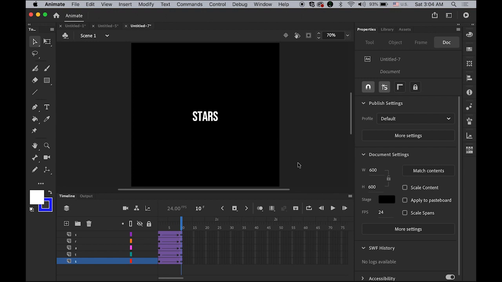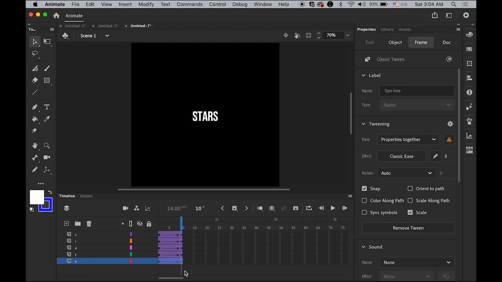Okay, now as I showed you at the very beginning of this tutorial, I want to have a little bit different time gap between each letter. So my first letter S, let me select the entire layer first. And you see that the entire segment is highlighted. Let me move it. I'm just doing this randomly. And A, and this one is okay.